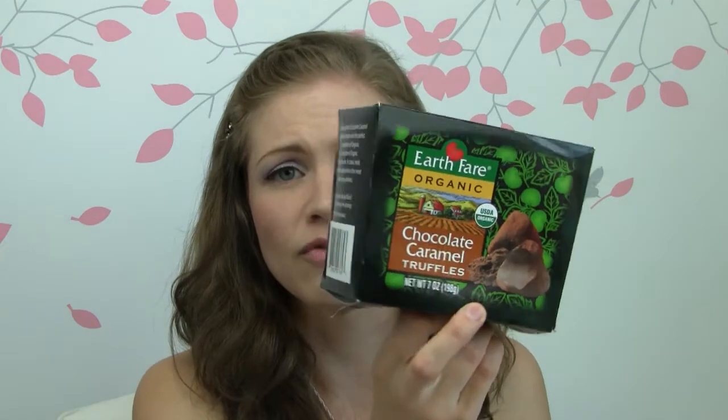And then this is an older item. I didn't eat this recently, but I had a little play date at my house that I hosted, and so I think there's a few things in here from that. I bought some snacks and treats to serve to other people, and this was one of the things I bought. These are organic truffles from Earth Fare.